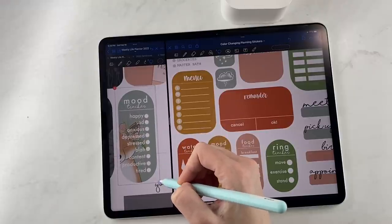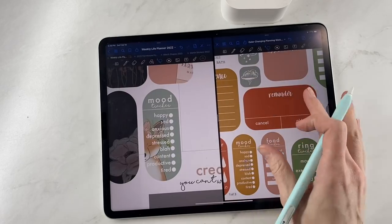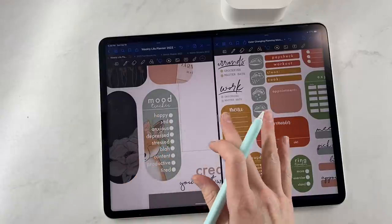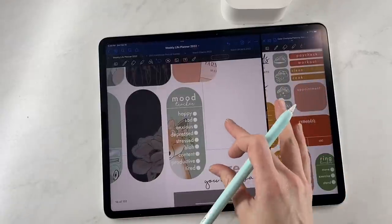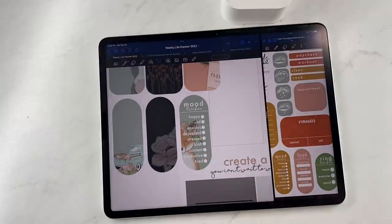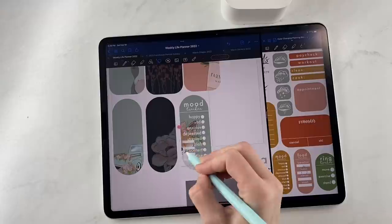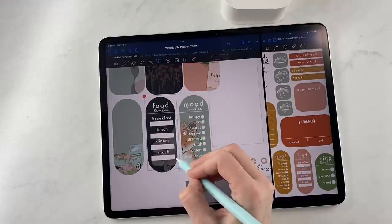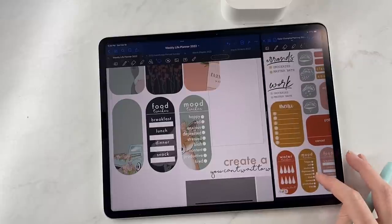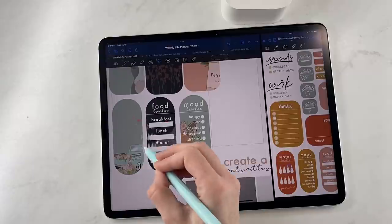And I've made these to where these fit exactly your color changing planner stickers. They will fit exactly with these new shapes that we have over here. That way you can match each month and have these adorable characters. It's so cute. I just love it. I have been playing around with this so much because I just love the little backgrounds, and we're starting to use these a lot along with the widgets and stuff down at the bottom. And I absolutely love the way that it turned out.